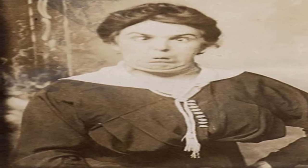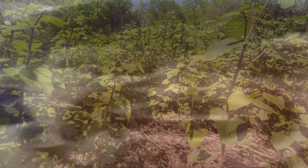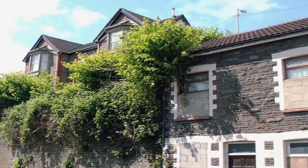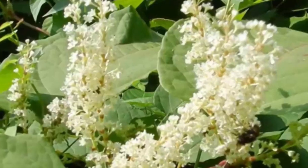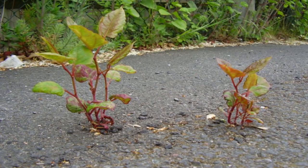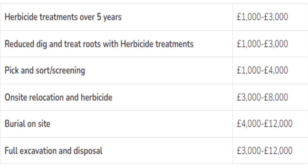Japanese knotweed — don't get me started on this plant. The Victorians in 1886 really thought it was a good idea to give this plant to gardeners. It just decides to grow literally everywhere — 10 centimeters per day — and causes all kinds of damage. It has even spread through seas. You chop off the tiniest part of the plant and another plant grows. There's so much of it that it's barely even possible to get rid of, and it's just too expensive.